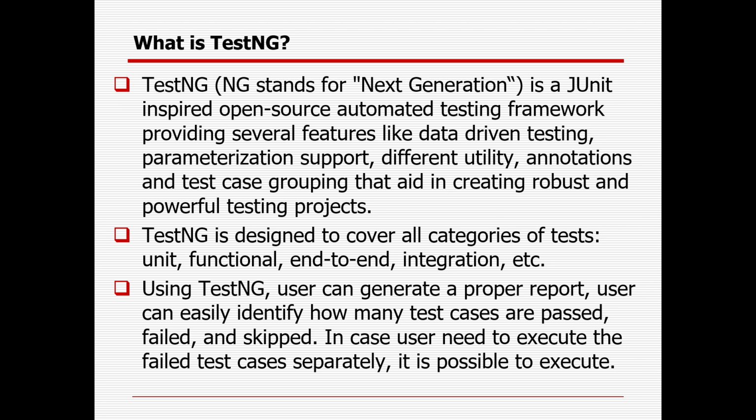What is parameterization? It is where, with the same variables, you will be doing different operations. Suppose you have two variables, a and b. Say a value is 50, b value is 20. With these two variables you want to add, subtract, multiply, divide, everything. So your variables are constant, but you want to do different operations, or you want to call different methods. That is called parameterization. So parameterization is where with the same variables you perform different operations, whereas data-driven testing is where you run the same test case with different varieties of data.